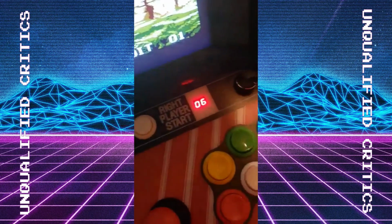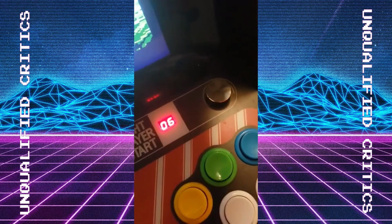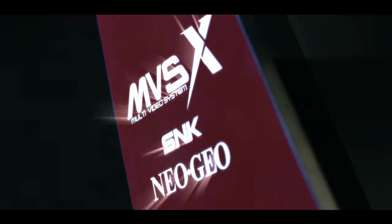Now, will it be one of those things like Pac-Man where the volume control isn't great and even on the lowest setting, it's way too high? I tend to doubt it, but it's possible. We won't know for sure until we get the reviews.